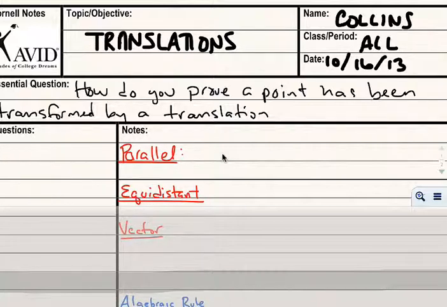So a translation has some really nice casual ways to describe it. Things like slide or move, or I think I said slide already, didn't I? So like slide or move or push down a line, that's what it means to translate. Like kicking a chair across the room, you're moving its position, but you're not changing its orientation, which is a really big thing about translations. So it should be oriented in the same way as when it started. In other words, no rotation, no reflection, nothing like that. Anyway, so jump into the notes.